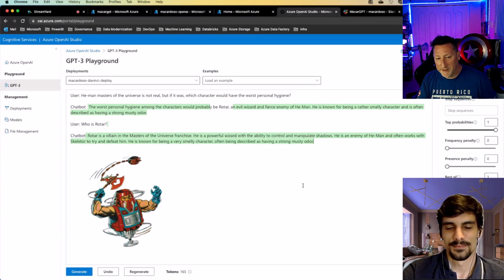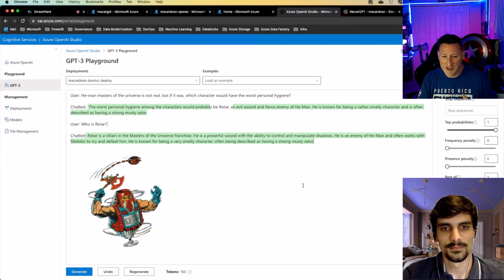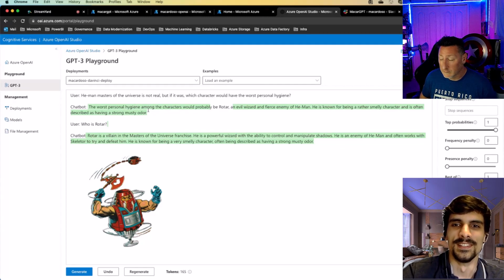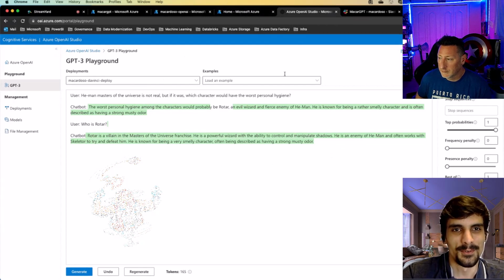So if we take this in a different direction and say we want to create a chatbot, maybe to go inside a Slack channel, so that people can ask questions and potentially get answers, how do we utilize that? That is a great question, and we have something ready to show.